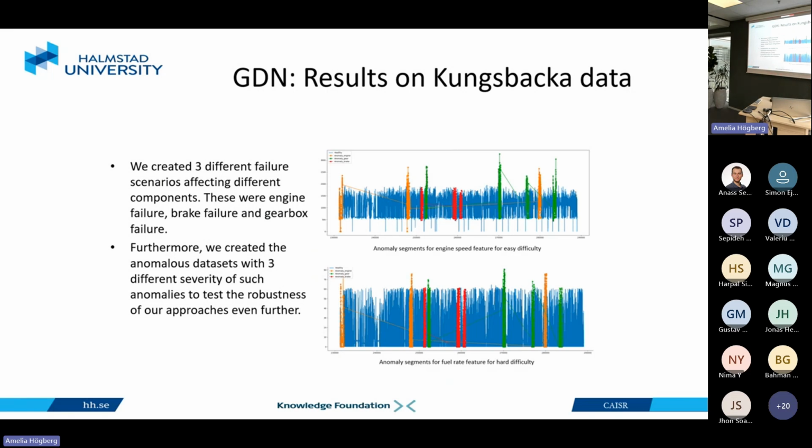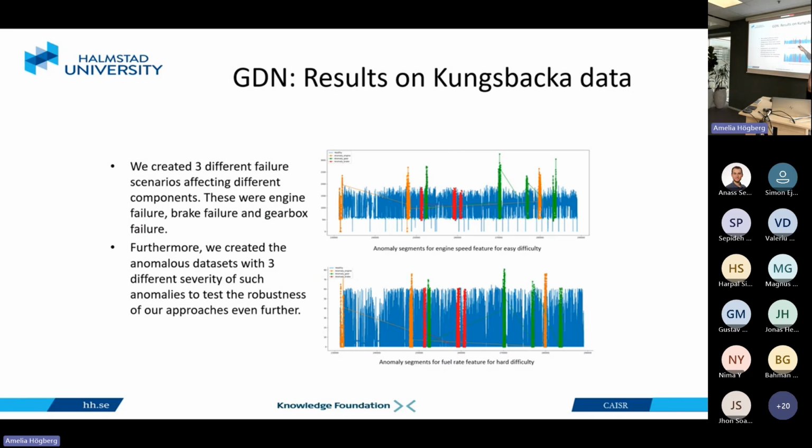So when there's a failure with the braking system, the wet tank air pressure will have anomalous values as compared to its normal values. The brake pedal position will have a different value. The vehicle speed will have a different value, and so on and so forth. And you can see some of them here.